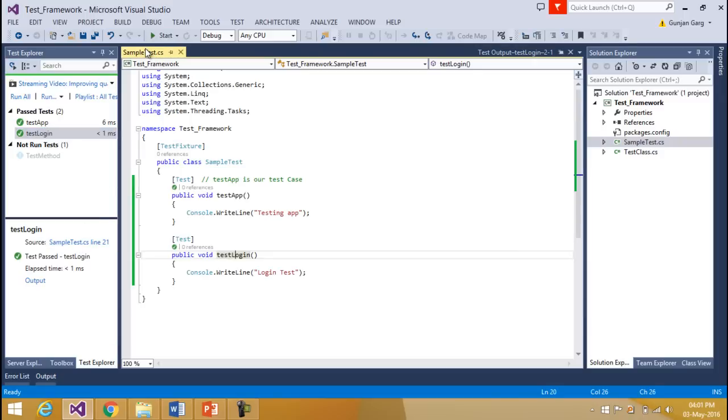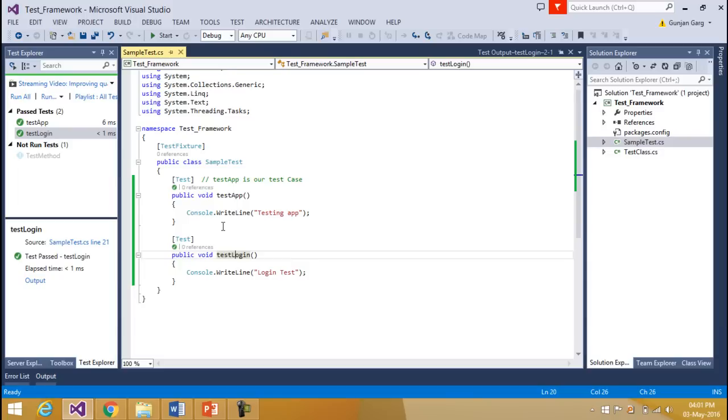As you can see, there was no main method, yet both the test methods have executed successfully. You don't have to worry about how it gets executed. There was no main method, so it was just executed by NUnit. NUnit has itself executed it. You need not think about how it is all happening.